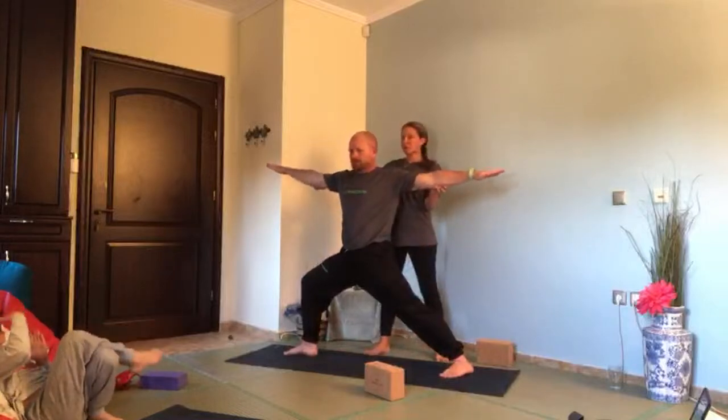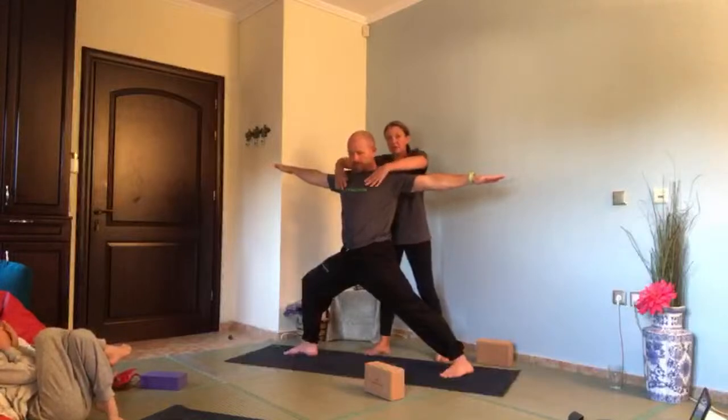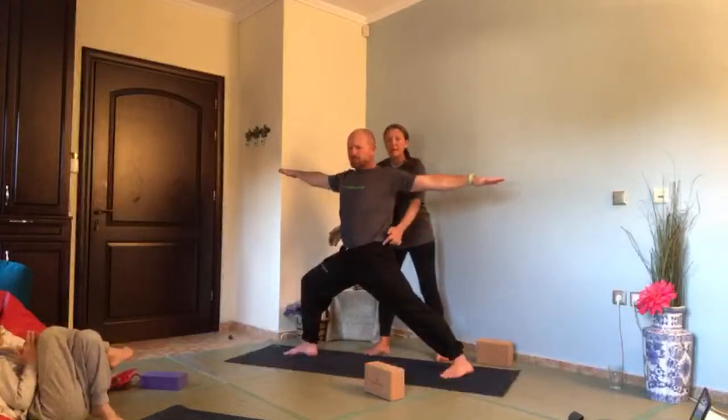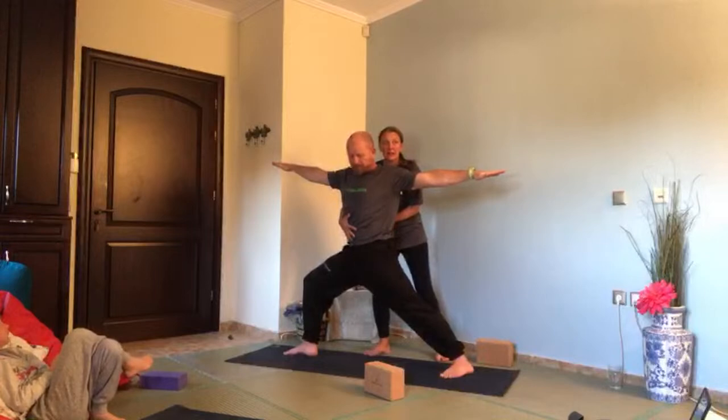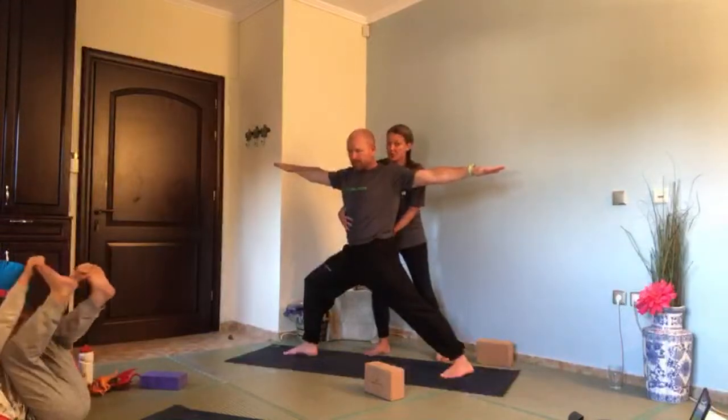So this is what we call Virabhadrasana 2. So this one, we think about space across the heart center. We lift our hip points. We don't want to feel like we're collapsed in the back. Those bony bits on our hips lift a bit. The tail just drops down.